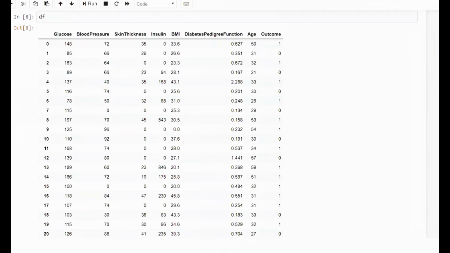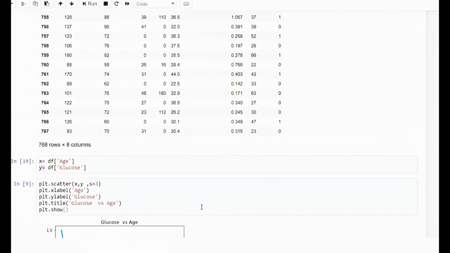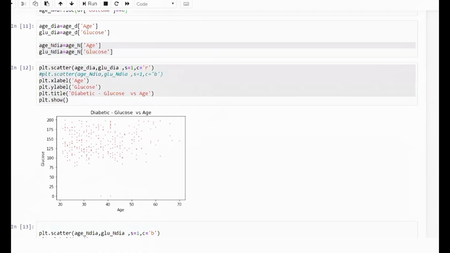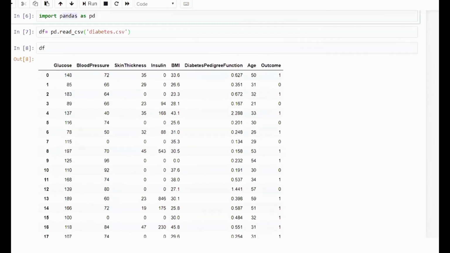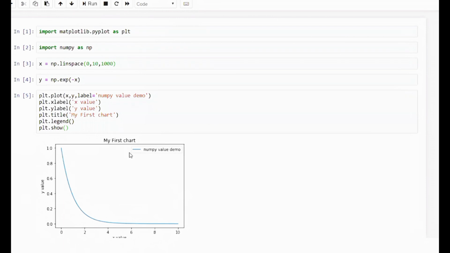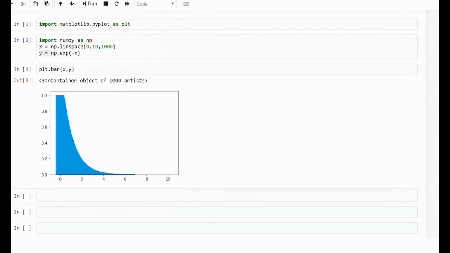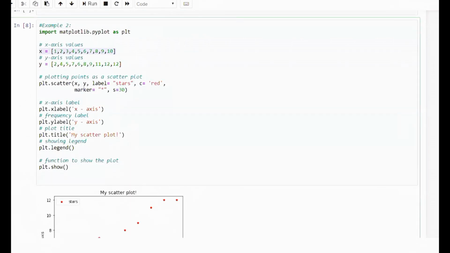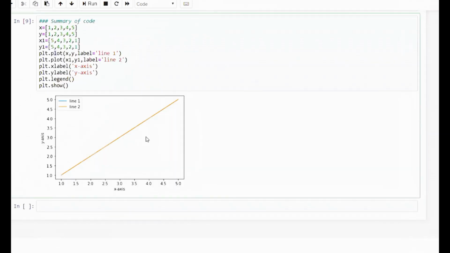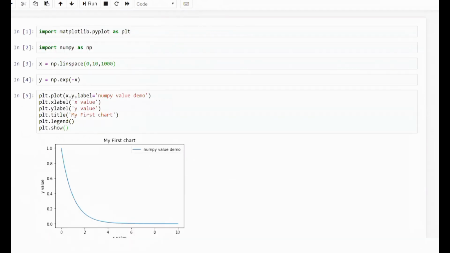You can try yourself and just run it, execute as much as you can, and you will get to know more and more about all this, right? So this is all about today's topic, matplotlib, which is one of the most interesting things in Python, with the help of which you can draw bar plots, scatter plots, line plots, and many more, and you can also retrieve the data set.